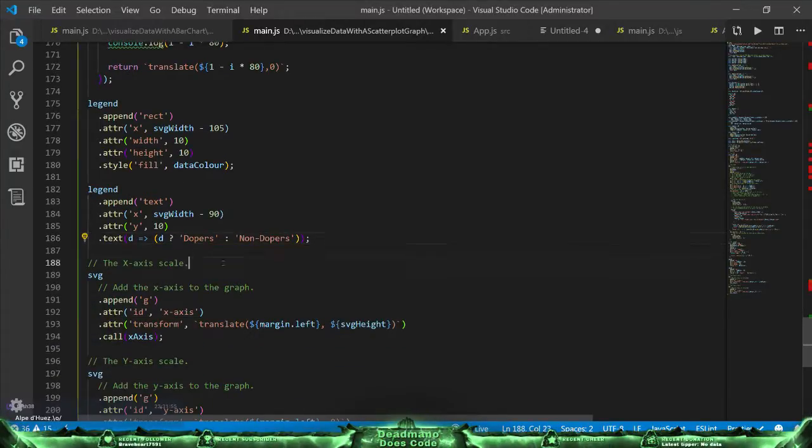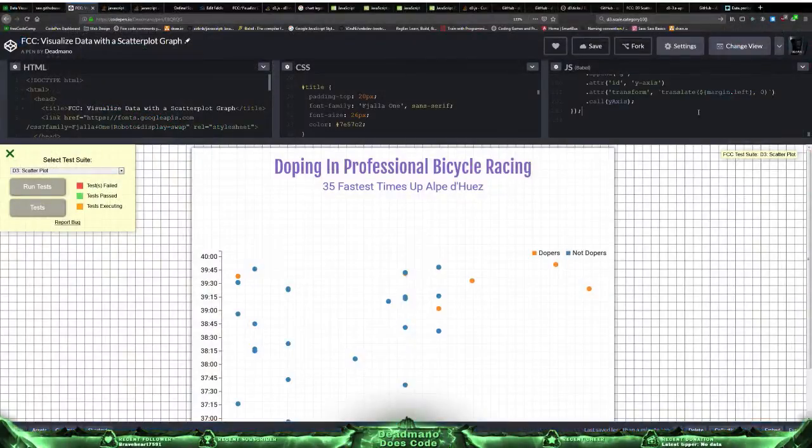Dude, the amount of hacks that I've applied, look at this. I have a freaking... can't even think right now. A ternary operator inside here, changing the text based on if there's data inside of it. Dopers, non-dopers. Watch it break now because I aligned this perfectly to the text length. Nope, it just works. Dopers, non-dopers.